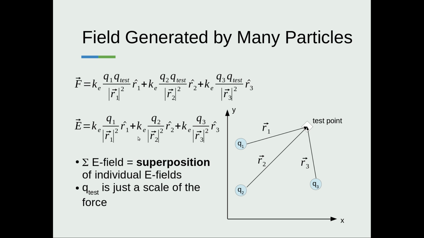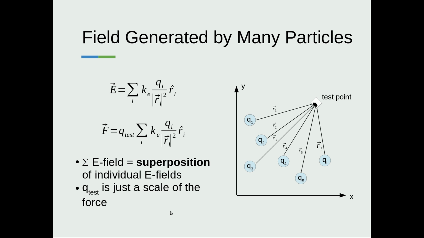You just add them up together. They can be added up linearly. So this is simple. And the charge for your test is just a scale for the force. So you can calculate the electric field like this first. And if you want to know the force, then you just multiply everything by the Q test. So this is simple. And this is for three charges, and if you have many charges, the index is i. We just put labels on them, and we just apply the same superposition principle.